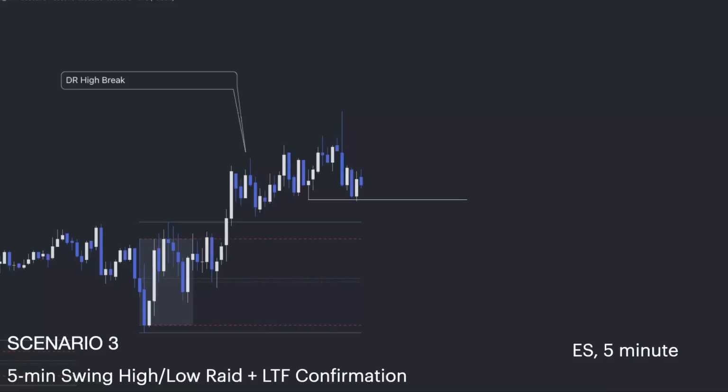Moving on, ES 5-minute chart. This was pretty recent. In this example, we can see that price has broken outside of the DR range. We are confirmed bullish, with this low being very unlikely to be hit. We have several swing lows in this range that price never comes back to. Do we just do nothing?